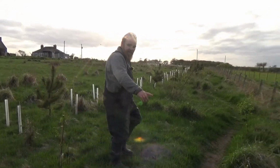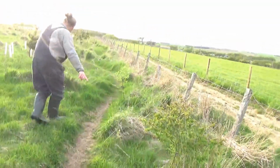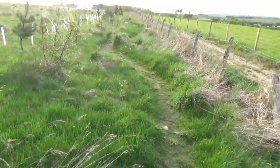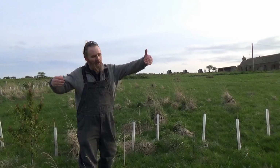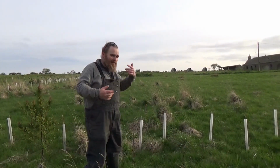So yeah, you can see the density. There's a holly right there, but there's also a holly here, and there's another one here. There's another one right there. So you can see it's fairly densely planted all the way through this system. So that's just the outer skin with the alder inside it. So we're going for evergreen core on the bottom edge, and it goes quite a ways up the field as well. We will add more as time goes on.